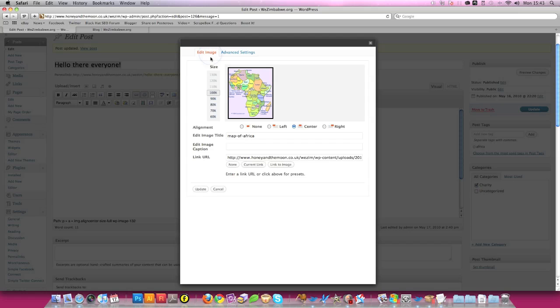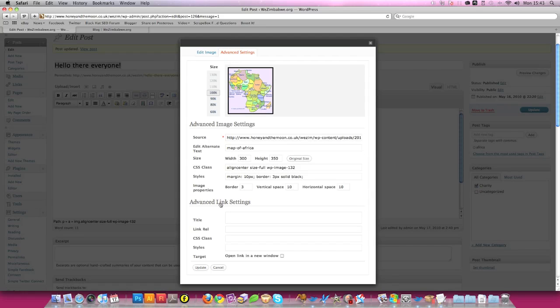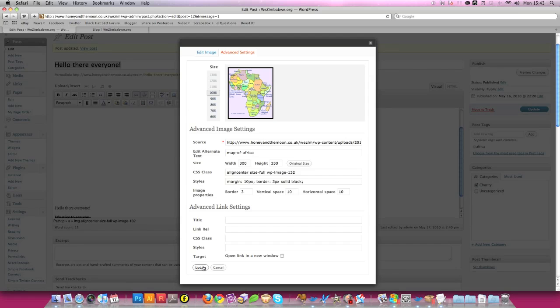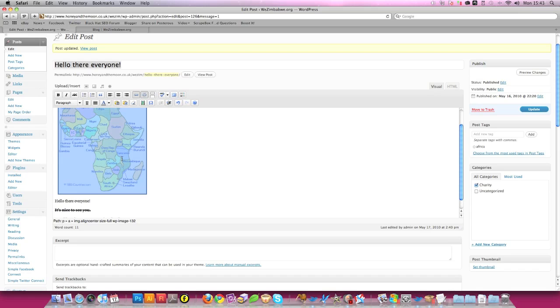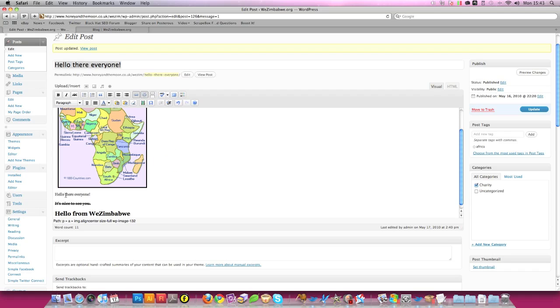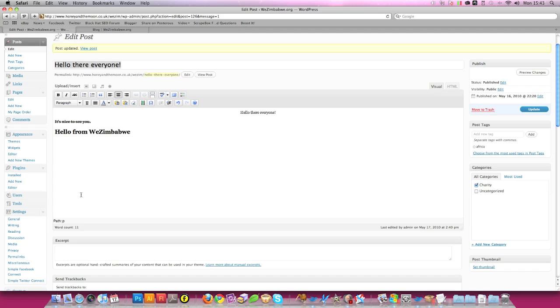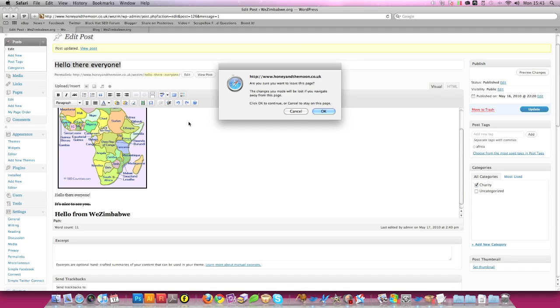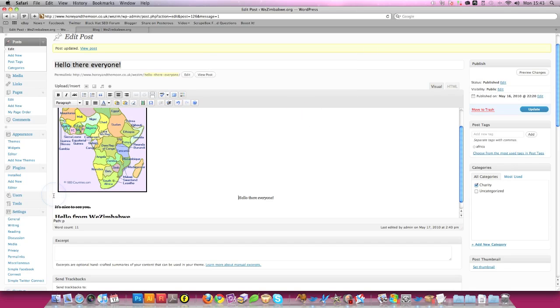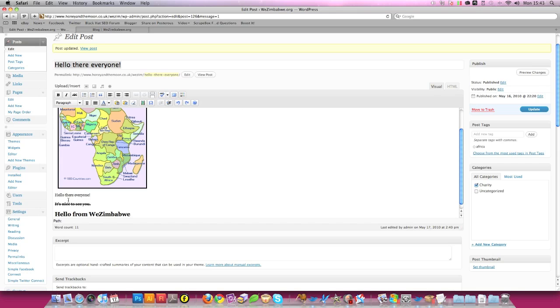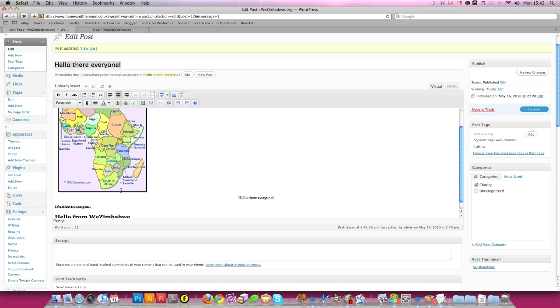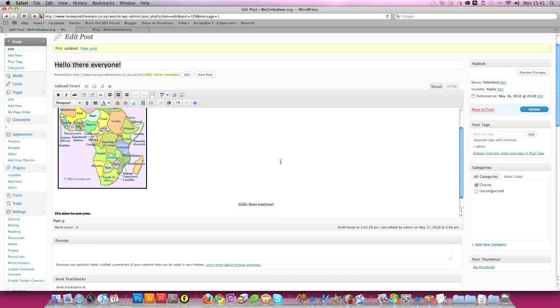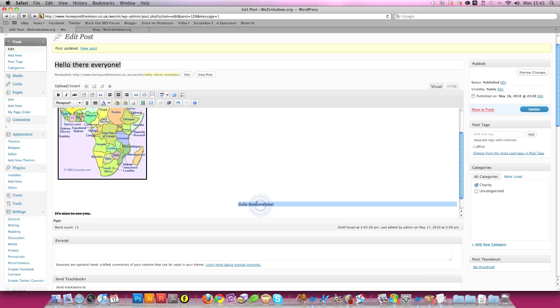So we can go to edit image again, and no, I think we're done here. What else we got? Other stuff down here, not necessarily important here, but it's just if you're more technical with it. So we'll click update, and the image is there, and you can see this sort of a 10 pixel border under there. There is a gap here, what you've specified as the amount of space that you would like. Have a play, you'll figure that out. It's nice and simple.